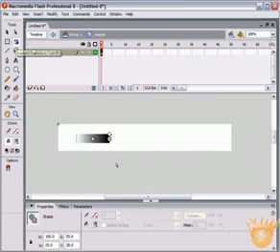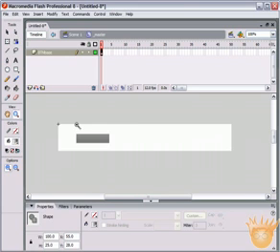Grab the gradient transform tool and rotate the gradient. If you move over that circle there in the top right hand corner, it'll allow you to rotate it. Rotate it until it's straight up and down, but make sure you rotate it so the white is at the top. Just like that. And now stretch it out pretty far. Okay, and drag that center point. You can see I just grabbed that center point there.